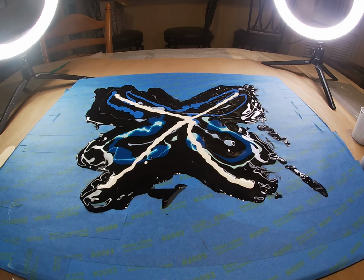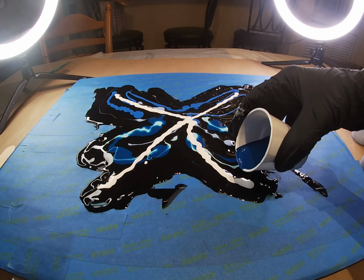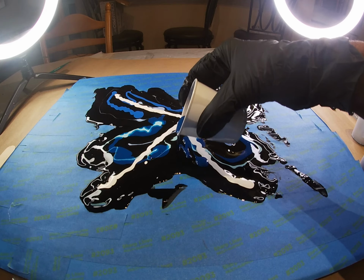It didn't take a lot of paint. I think that's it. I don't know. I don't want it to be too dark, so I'm trying to be cautious with this dark blue, even though I like this dark blue.